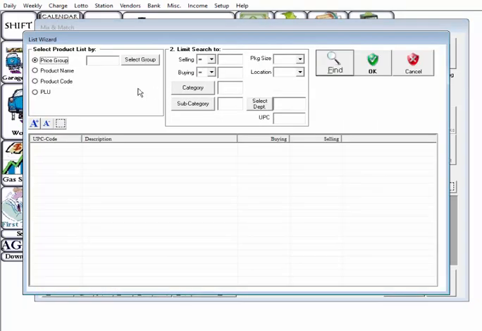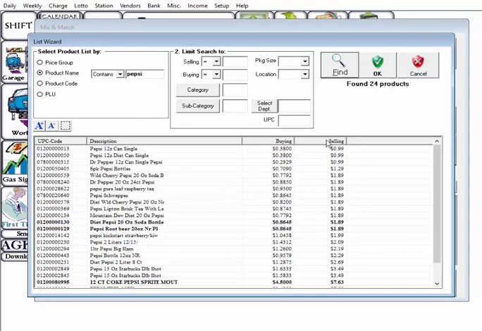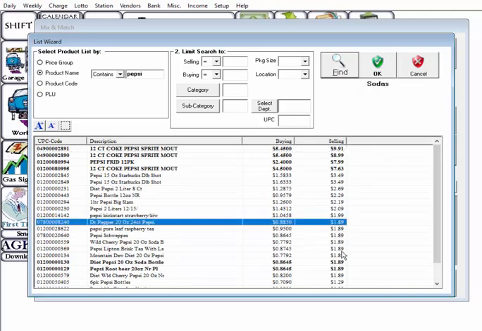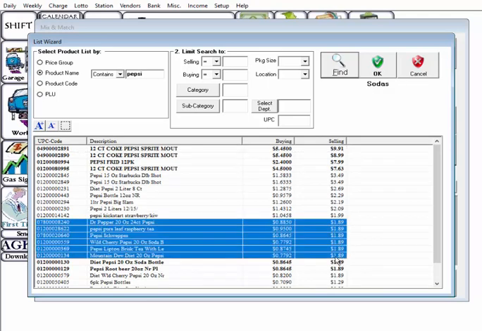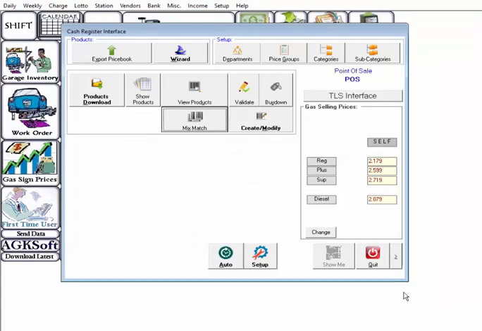Next, let's go to the wizard. And we're going to type in Pepsi. And we can sort by the buying price. And we can easily select all these items by holding the shift key. Once we have our mix and match, we can hit done.